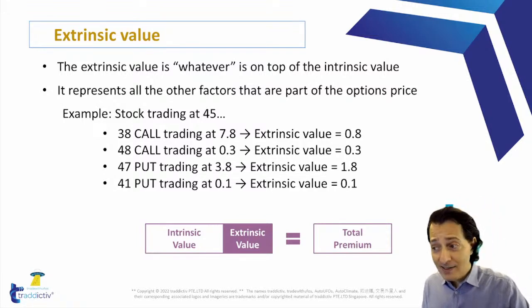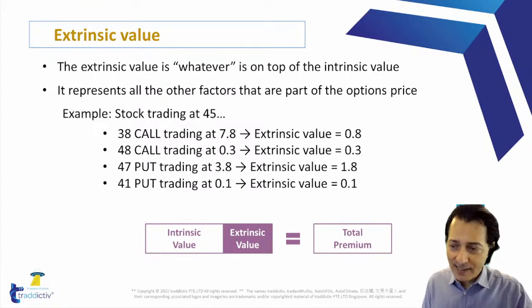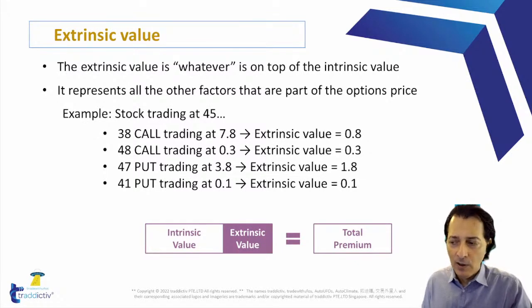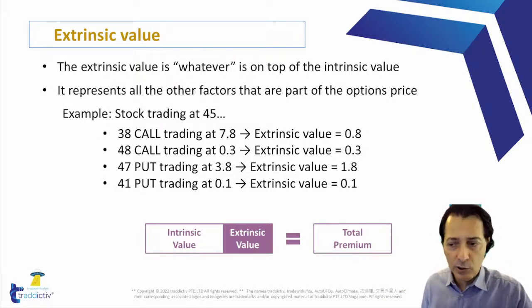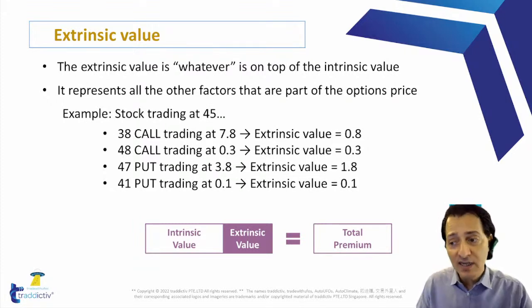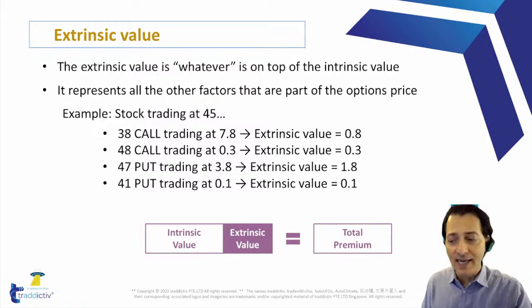But intrinsic value does not decay. So when people are paying for options which have no intrinsic value, you will wonder, why are they paying for an option that has no intrinsic value? Well, because whatever amount of money they are paying is their bet on having the stock then moving up or down, depending if it's a call or a put, and be beyond the strike price, providing an advantage, providing intrinsic value. So now when the option expires, even though the extrinsic value becomes zero, the intrinsic value does not decay, and therefore that's a net profit.